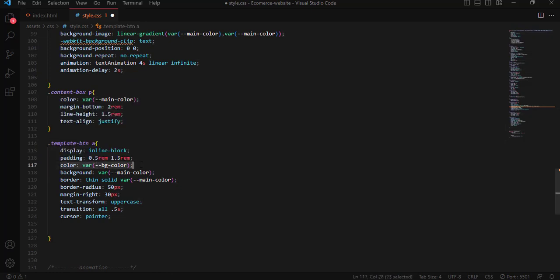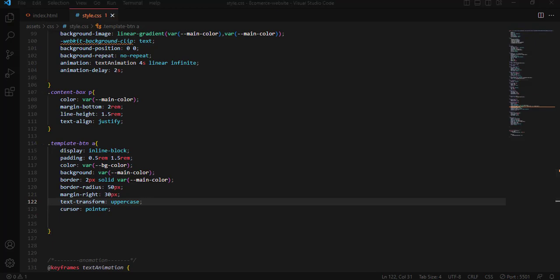For this: display inline-block, padding, color, background color, and a border, solid var main color, 2 pixel solid, and border radius. Margin right 20 pixel, text transform uppercase, cursor pointer.